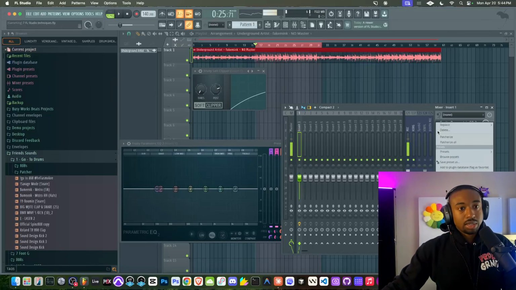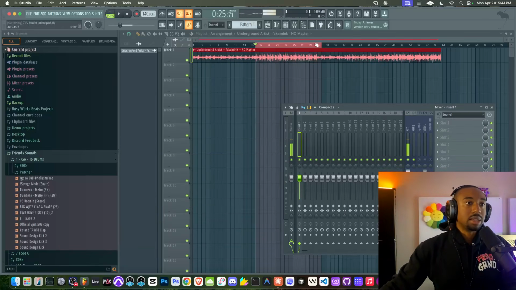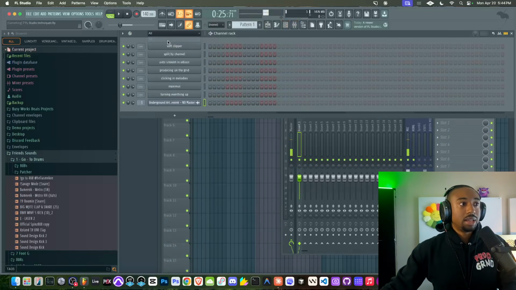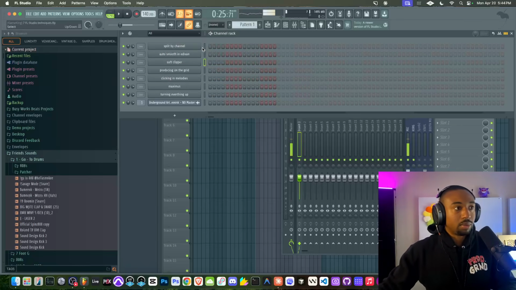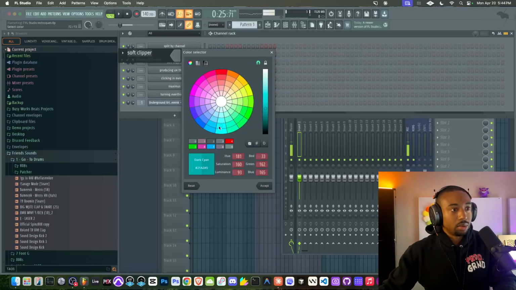Soft Clipper is a versatile technique. However, I think people tend to think it's the solve all. And for that, let's rank this somewhere near the top, but not the top. So let's just say it's third in line right now. And I'm going to make this a different color so I know that we already ranked it.